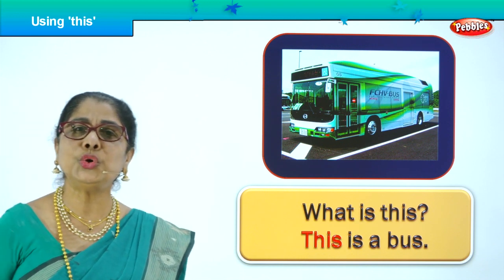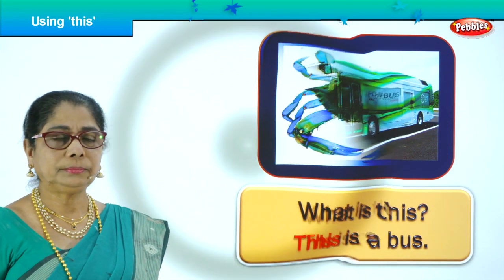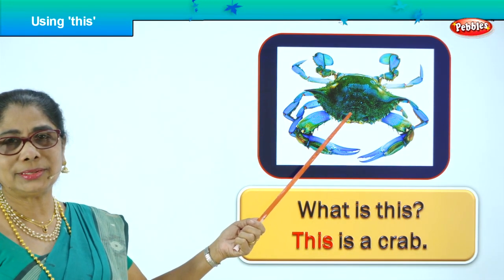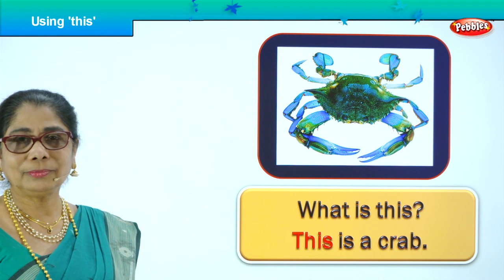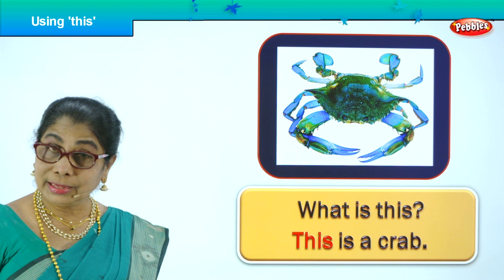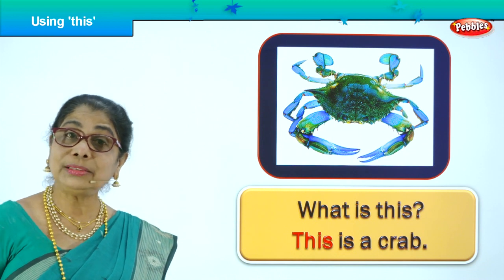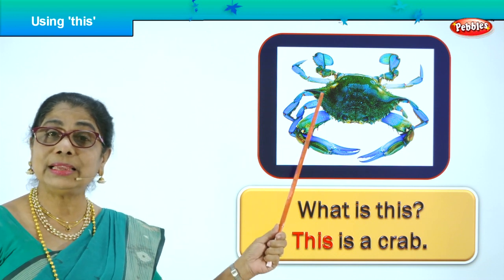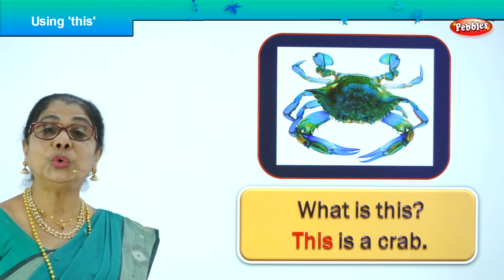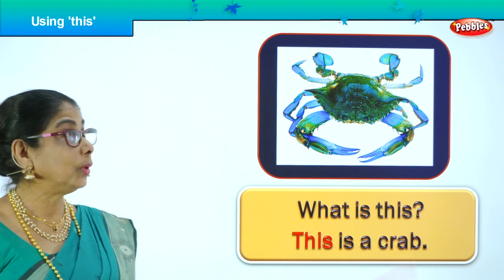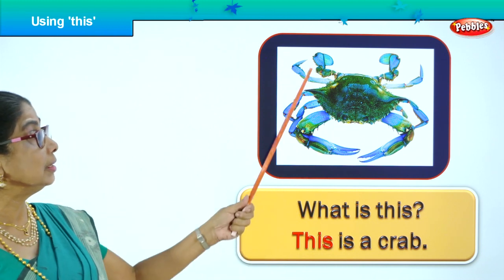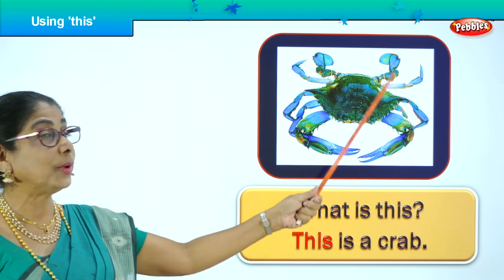Let's go on to a new picture. See what you have here. What creature is this? Where do you find it? You see it at the market? Yes, correct. Where does it come from? This is a creature that you find in the river or in the ocean, in the sea. What is the name? Crab. It's also a kind of fish, but it's a very dangerous one.